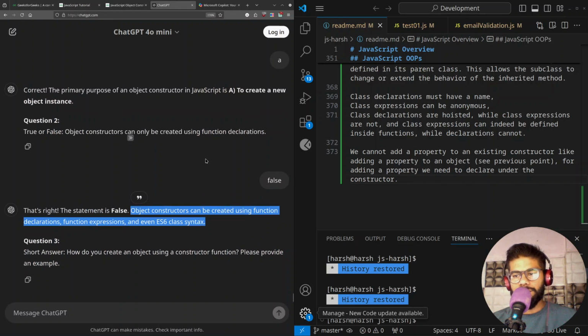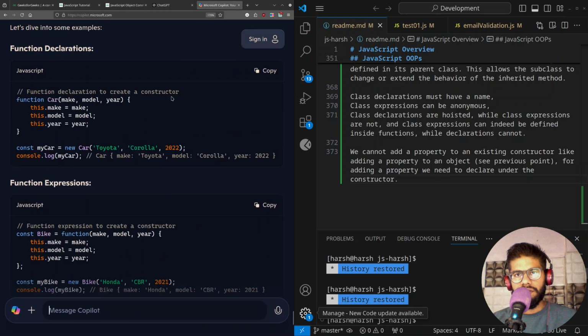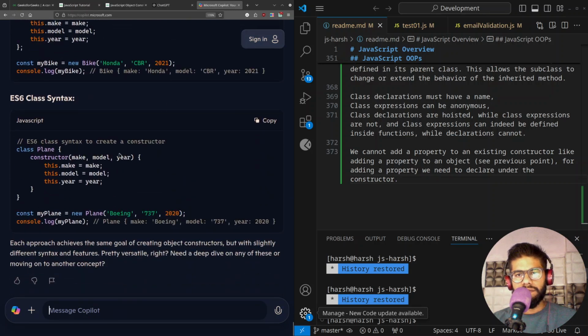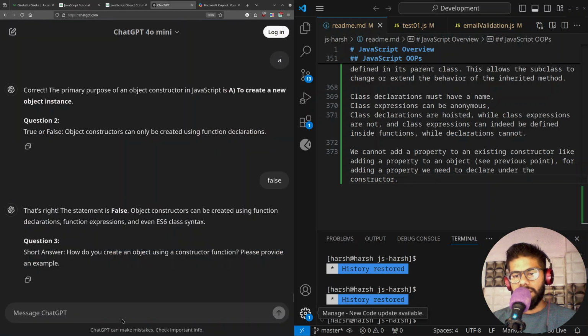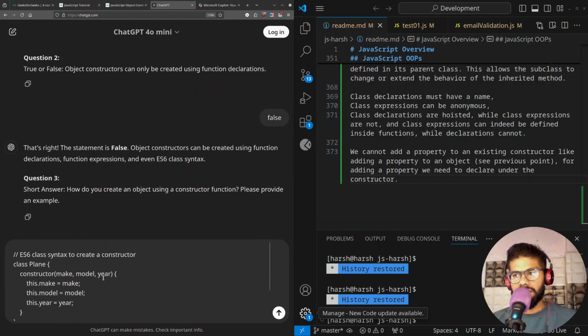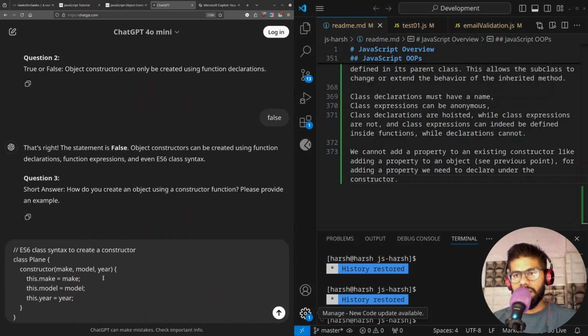How do you create an object using the constructor function? Please provide an example. Create an object using a constructor function. I think this is what it wants.